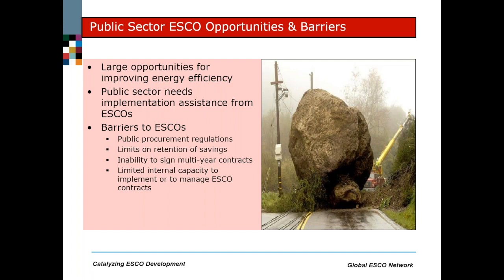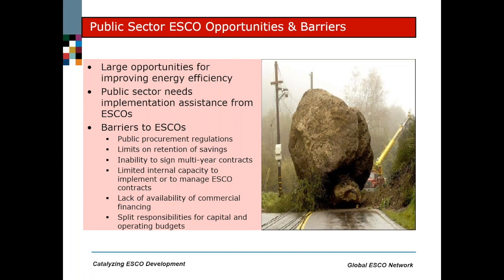They have limited internal capacity to implement or manage the energy efficiency projects and the ESCO contracts. There are also limits to borrowing. So public agencies generally cannot borrow from commercial banks or commercial financial institutions. This happens for a number of reasons. For example, in some cases, they are not allowed to incur debt or loans. In some cases, even if they are allowed to incur debt, they have already borrowed up to the limits of their financing. That generally limits how much they can borrow. And therefore, the ability to borrow funds to pay for projects is very limited.